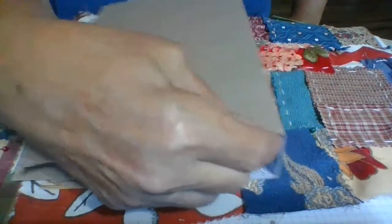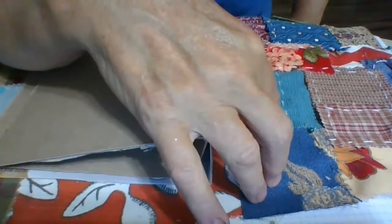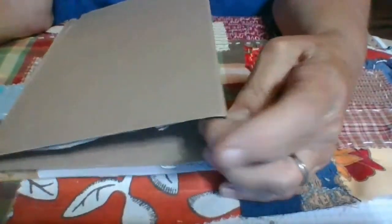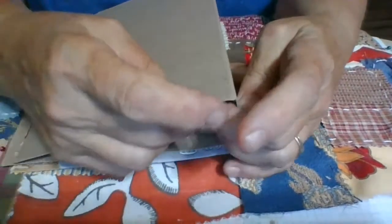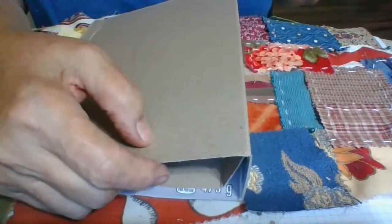I don't know what I'm going to do yet, but I am going to do this. Like I said, this is going to be a quilting one, and I'm going to punch a hole up top, probably add... I just forget the name of it, but it's going to have a thing in here, and then I'm going to have a dangle down here. I'll make some kind of dangle for this journal. Most of my journals have dangles that I've done already, but the other one I haven't done that with.